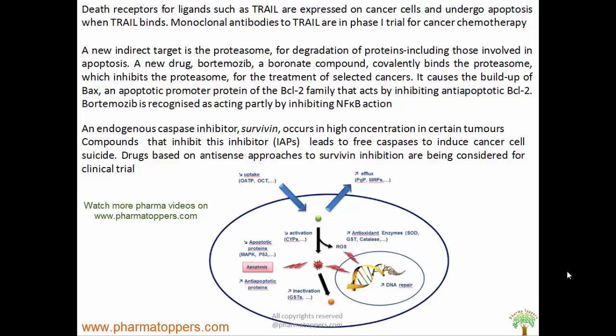So in this chart you could see, friends, the uptake through the transporters and also the efflux by the transporters of the molecule, and thus the activation of the cytochrome enzymes, the synergistic action with the apoptotic protein for apoptosis, and the anti-apoptotic protein which prevents this apoptosis, together with the antioxidant enzymes. As a result, if these anti-apoptotic agents fail, apoptosis continues and thereby inactivates the DNA enzymes, and thus there is apoptosis in the DNA and cell damage.